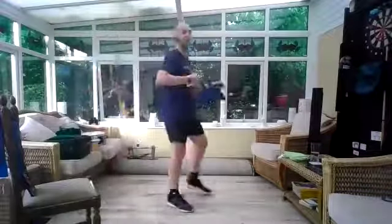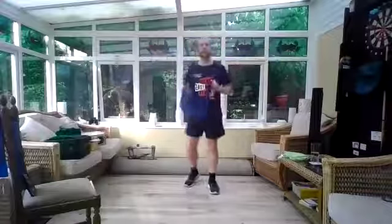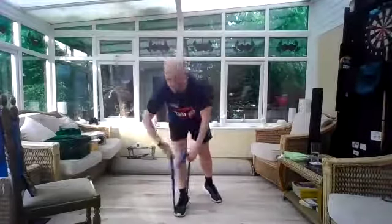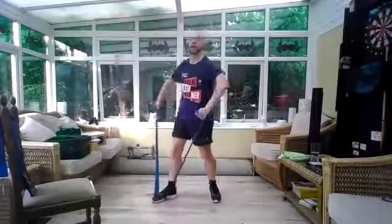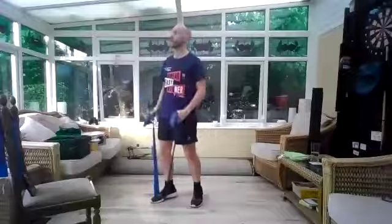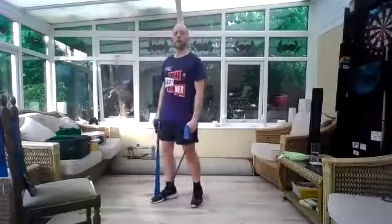Oh, dear. Very good. Bicep curls, either with the weight, with the band underneath the foot. 12 repetitions. Elbows tucked in, hands up to shoulders. Nice and slowly, take some recovery time.